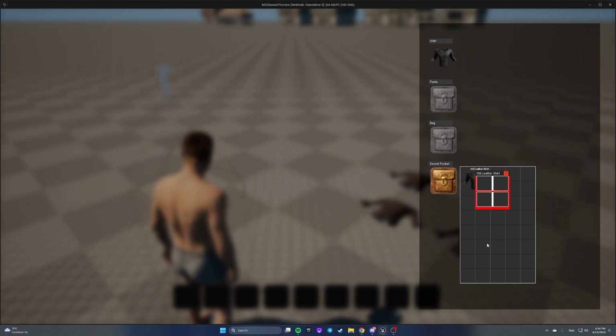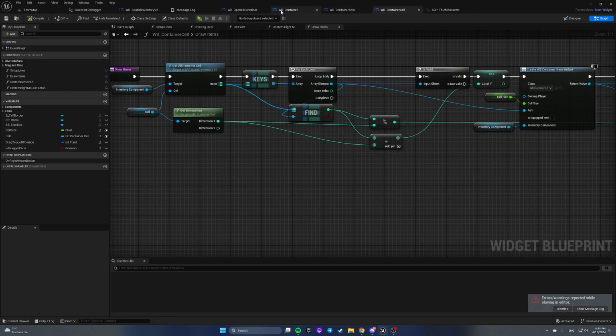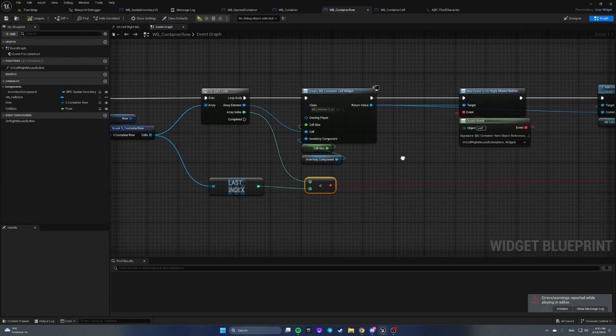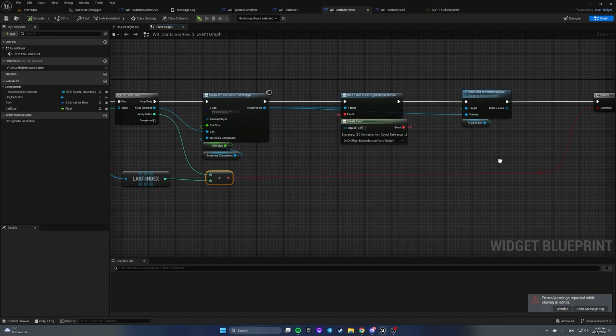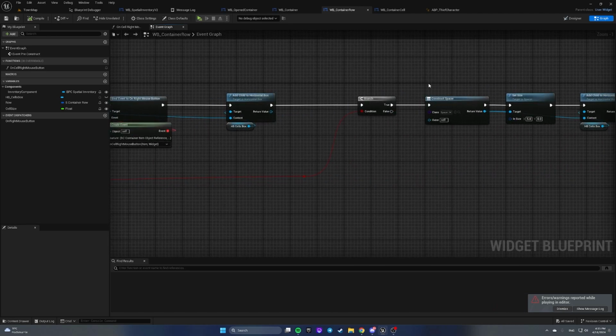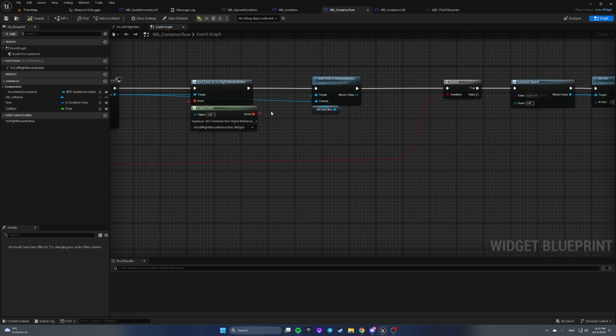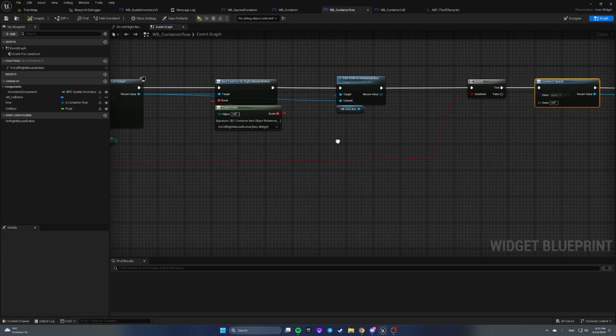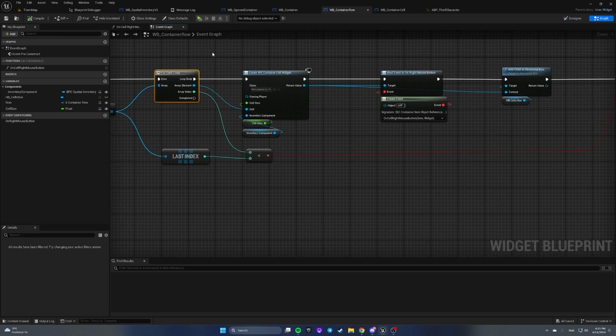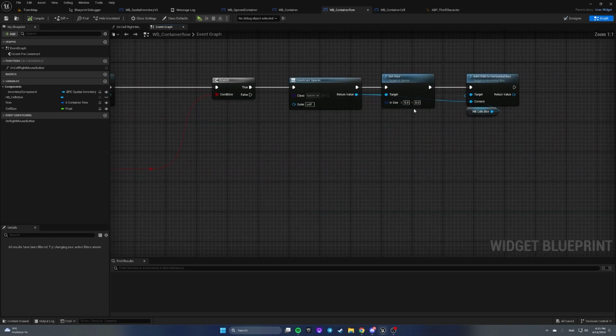How can it happen? Well, I think that we have to, let's open our row, and only if an index is less than our last index, then we're adding a spacer. How it works: we have two cells. For cell 0, it creates cell 0 and adds a spacer, then creates cell 1 and doesn't add a spacer. So maybe the size of a spacer is too small. Let's increase it from 5 to 7.